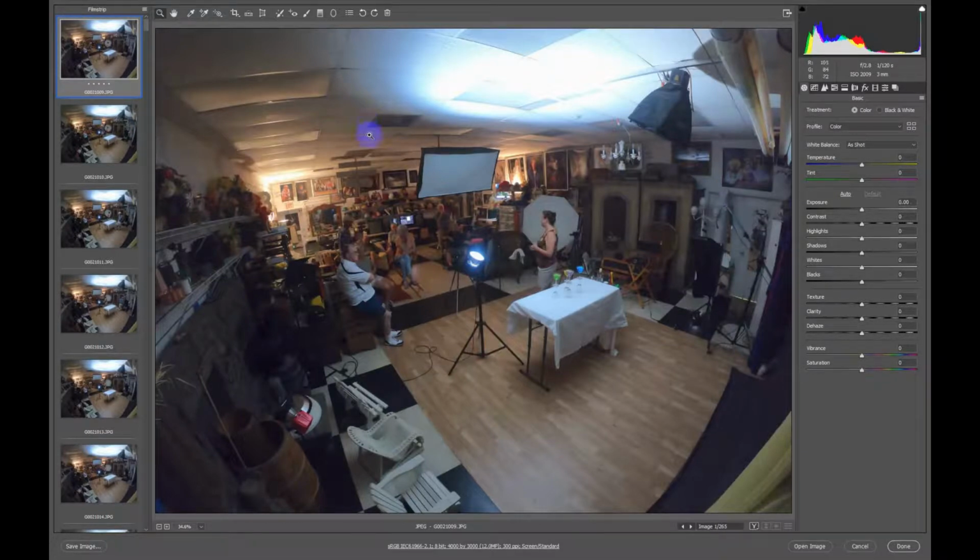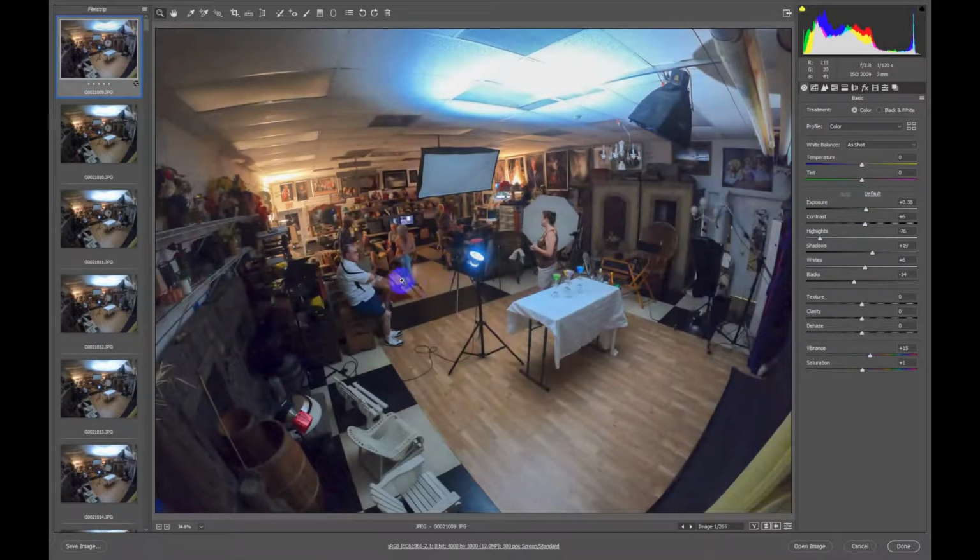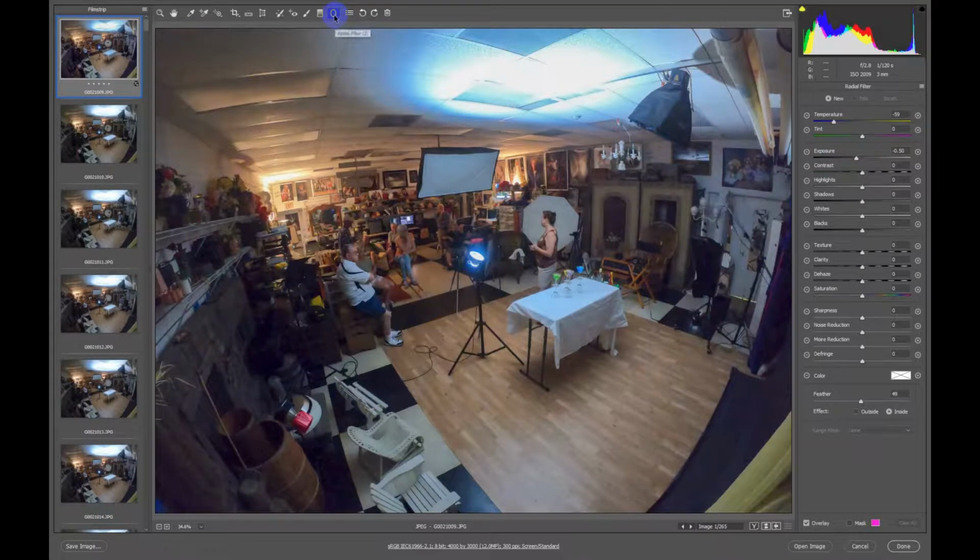Now what I think about the image is I think it's a little dark. I think we could lighten it up and maybe see a little more of these shadows. So what I'm going to do is click on the auto button and see what that does. So I think that helped it a little bit. That's nice. I think I'm going to get my J tool. It's also called a radial filter. I'm going to get that, and what I want to do is maybe add about a +50 over here.